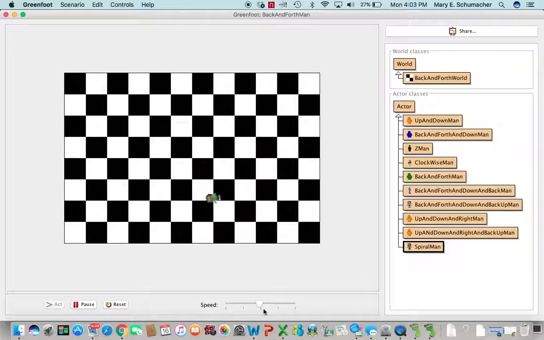It's way too fast for me to see what's going on. That's too slow. And now the amount that it's moving is huge, so it doesn't look very good. And it's getting to the point where it's at the outer edges of our window. So let's pause that and let's reset it.